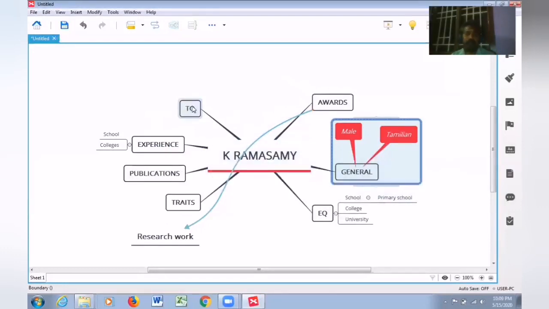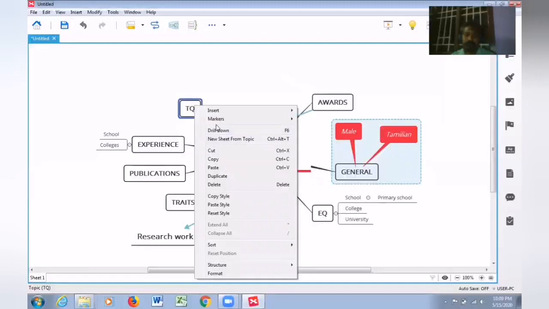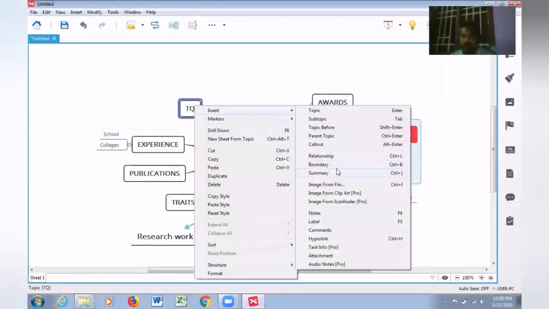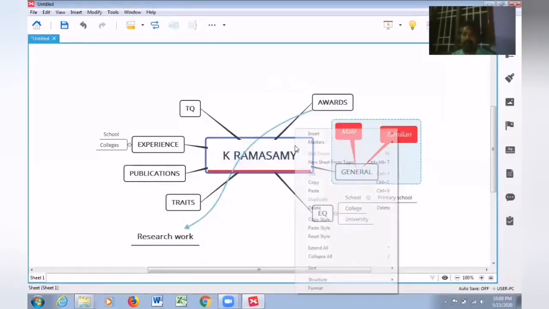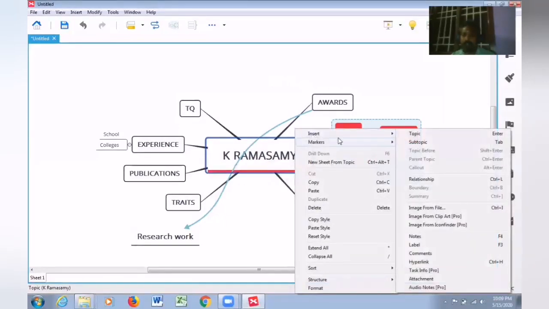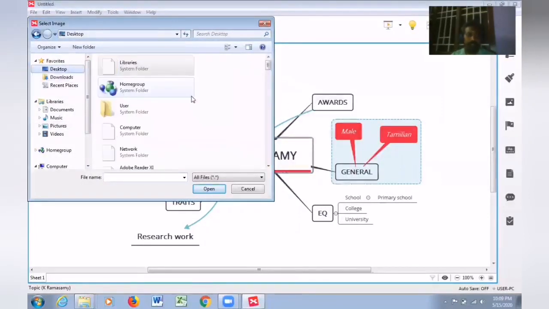Fine. Let me again go here and right click, insert, and under insert I got something called image from file. For example, for this Ramasamy, I would like to add a picture for a branch. So what I can do is insert and come to image from file, and here just go to a particular picture of Ramasamy.